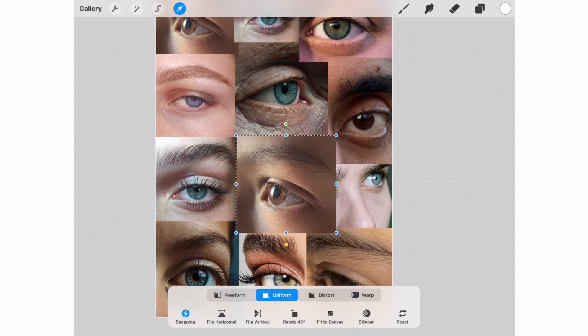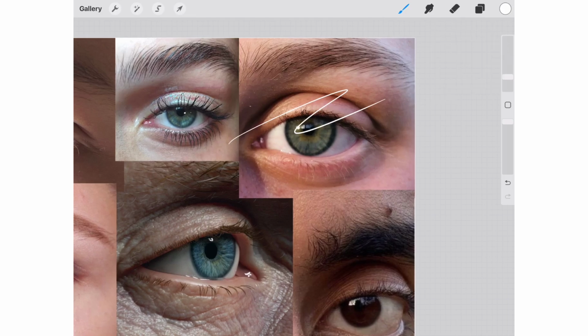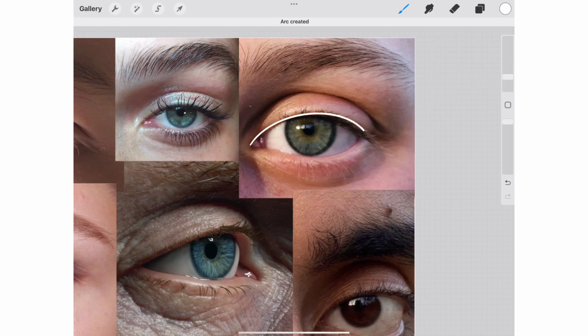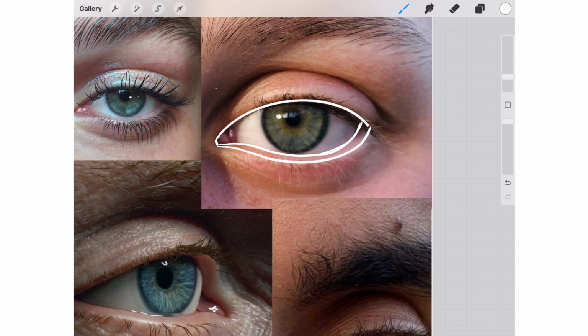Before we start drawing, I want to go over a few of these eyes together. Analyzing references before starting your drawing can help you gain a better understanding of the subject. The eyeball is covered by the upper and lower eyelids. Always remember, the upper and lower eyelids have some thickness.